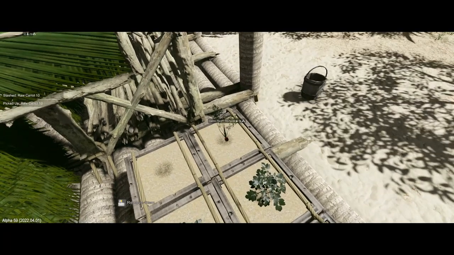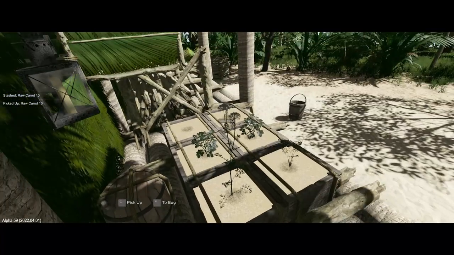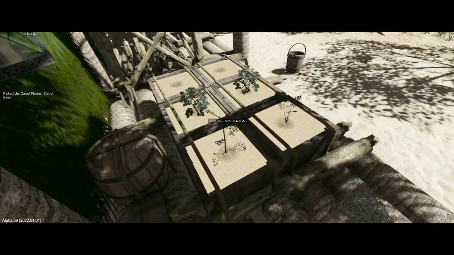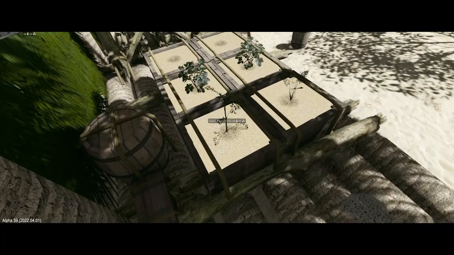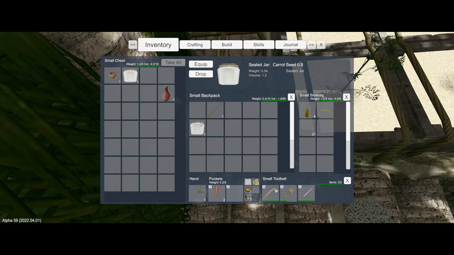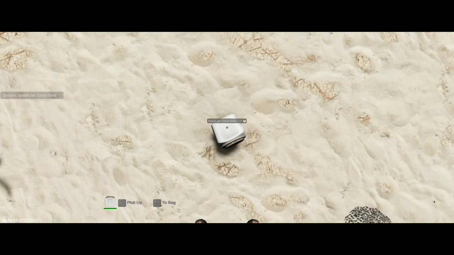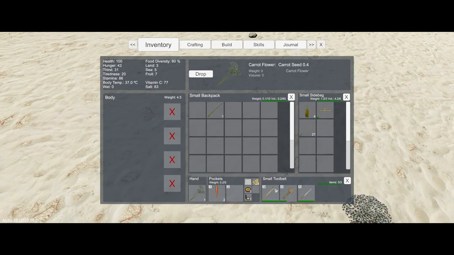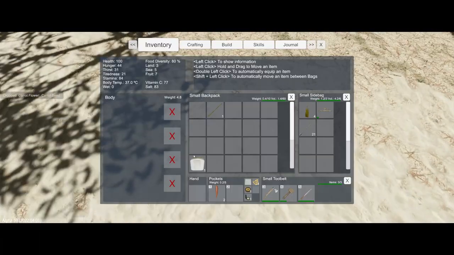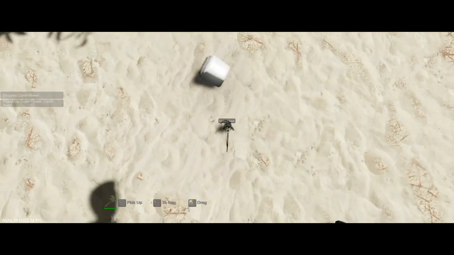And this one is also ready. Remove stem. No, not clean up. Pick up carrot before I clean up. Oh, this one too. So we got carrot seeds. That's nice. So can we put them in here? Yes, but we still have carrot seeds. So we need this one as well. No. Oh, never mind. And now it's just a carrot flower.